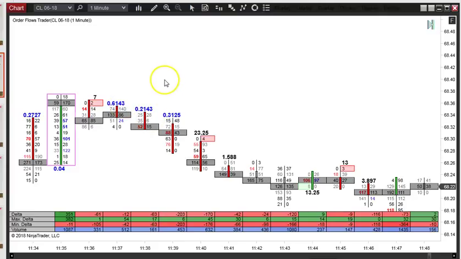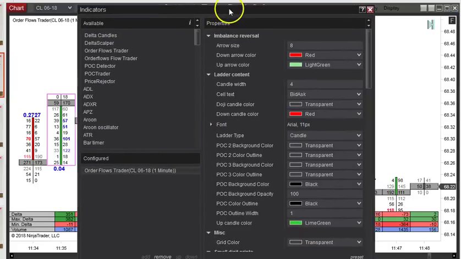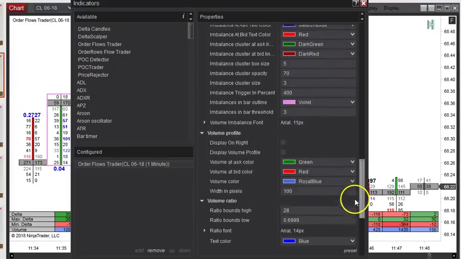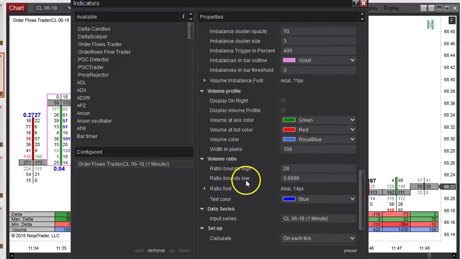What that means is it's a number between, I'll show you here, in the settings. Again, this is what separates my software from all the other software: we have these indicators. I just showed you the one with the trapped traders, but this other one here, ratio bounds high, ratio bounds low. If you set it at 28, it'll be blue. If you set it at 0.69, what it's looking at is a number from 28 and above for a ratio bounds high, which indicates price rejection. Ratio bounds low indicates price support or resistance, and it's a number between 0.7 basically and 0.